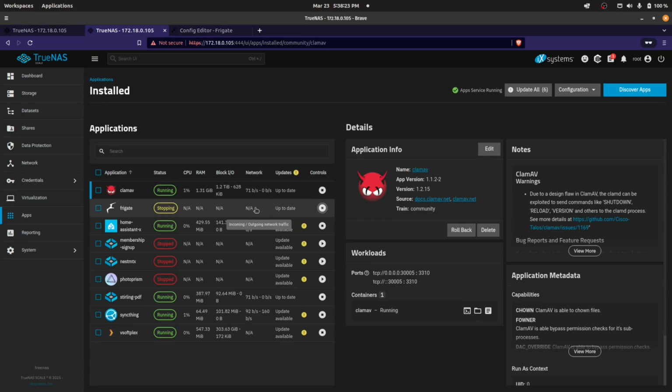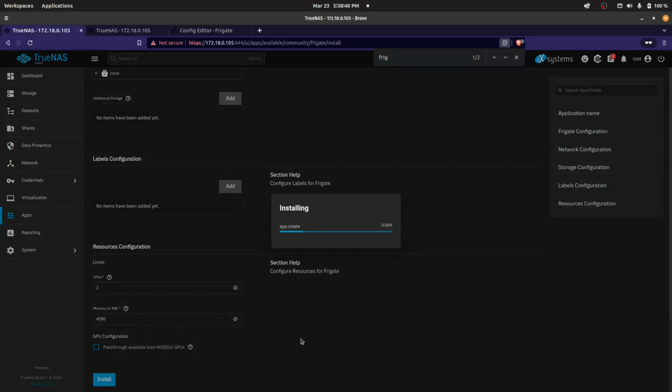I don't want to change everything up here. I just want to move the data from this standard settings install to my controlled settings install. So once that stops, you can come back here, click install again, and it should be fine this time.